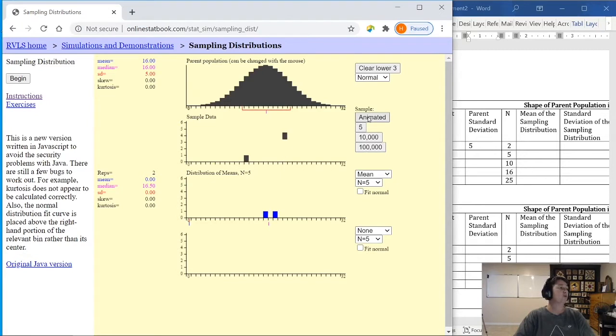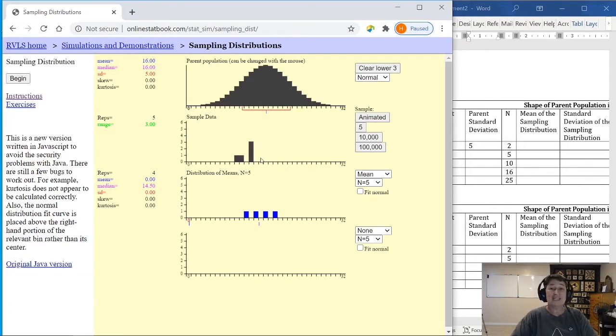Let's do that again: 1, 2, 3, 4, 5. So 5 data points, 5 random women from in there. Drop those 5 heights down, find the mean of it. So I've got a sample mean, a sample mean, a sample mean, and I'm going to create a whole new distribution of those sample means. Let's do it one more time with the animation here: 1, 2, 3, 4, 5, so that again I find the mean of those 5 data values and drop that mean down here. So I'm creating a new distribution of sample means, of means that I got from the sample.